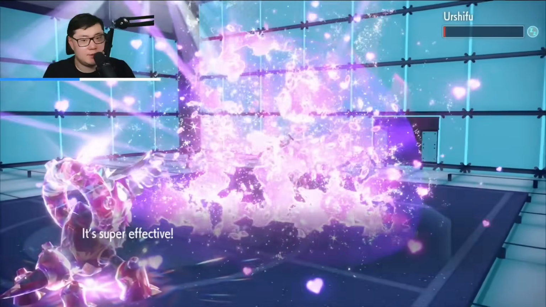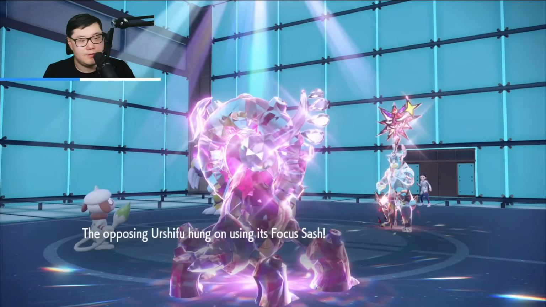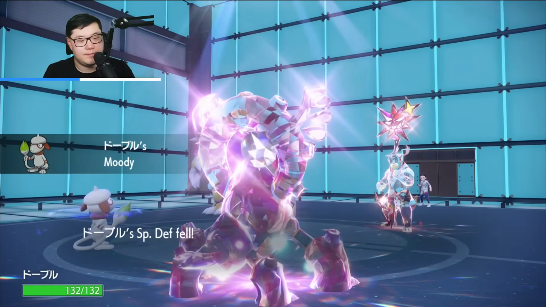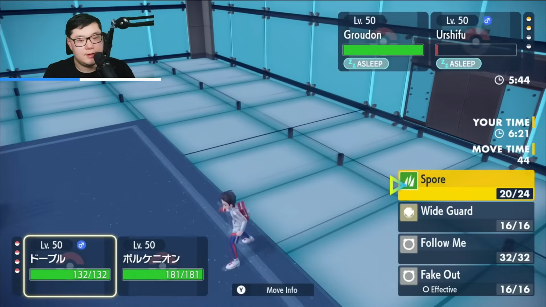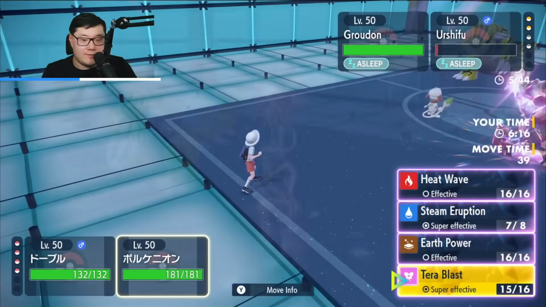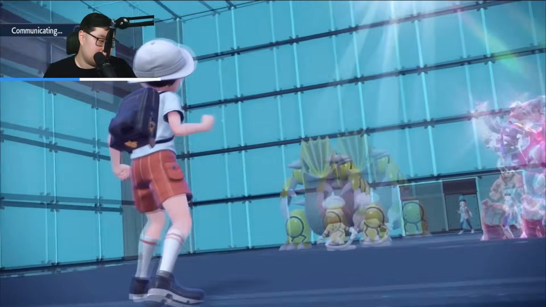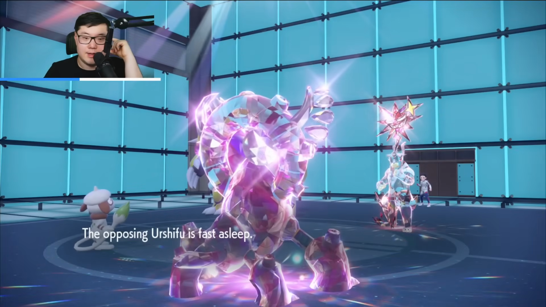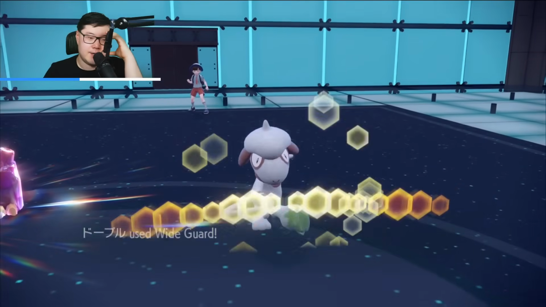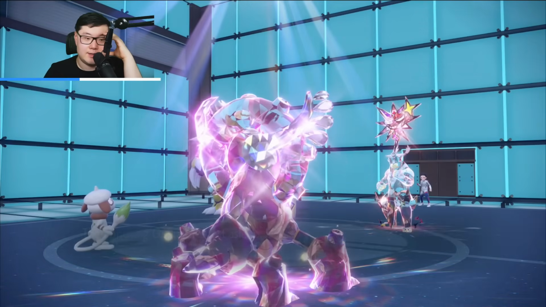And then I think I just want damage into the Groudon, right? Yeah. Here gets another Moody. Cool. I guess we spam Wide Guard because we don't have to Follow Me in this situation. I'm just going to go for Steam Eruption into the Groudon and Wide Guard. They either went for Sucker Punch or Detect, which is fine because I didn't target the Ursh. I went for Wide Guard in case they went for Precipice Blades Detect and they got the double Wake. But even then, they still can't win.